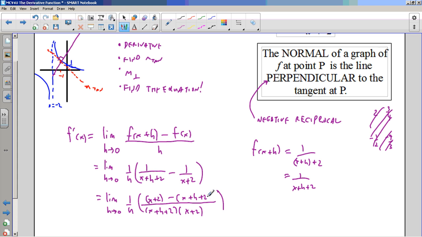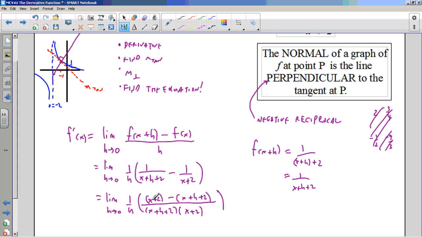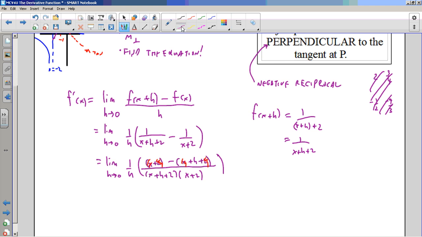And just like you knew it was going to happen, stuff disappears, right? X subtracts X. 2 subtracts 2. And what am I left with on the top? I'm just left with plain old negative h, right? Subtract h. And watch your style here. I know some people are getting lazy and not writing. We got to write that limit in each time, otherwise it's communication error.